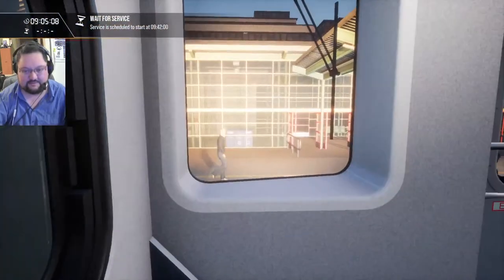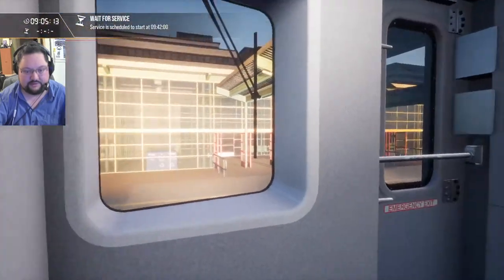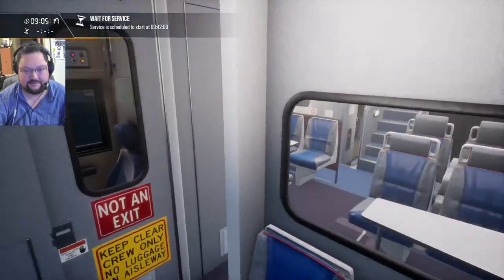Wouldn't it be fun to sit on these seats while the driver's in there? That would be great. I want to pretend you're the driver from up here.